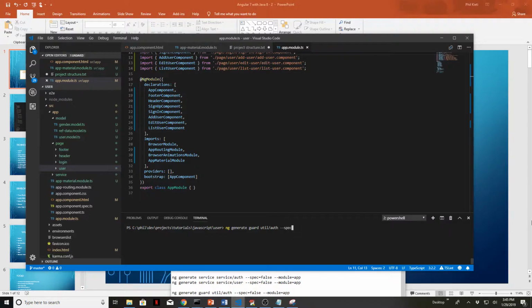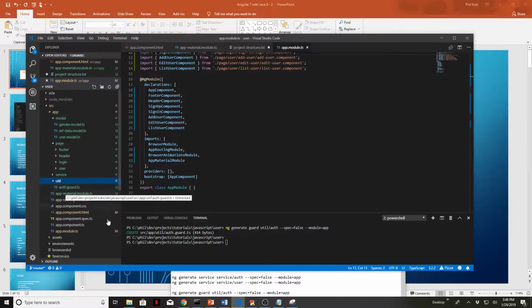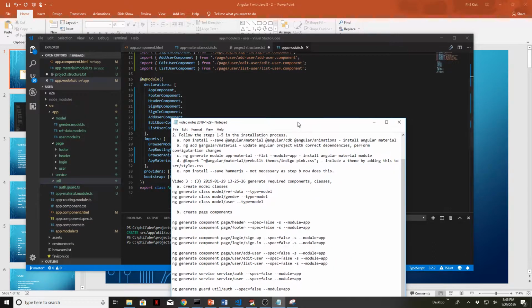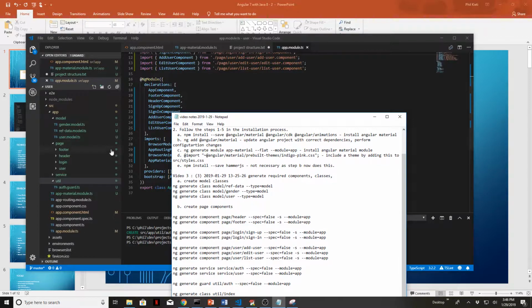Again, spec false, so we won't have testing classes, and then the module is app. So you can add it to this file, basically. That's why we're doing that. Okay, good. So that's done. As you can see now, there's a utility class here called authGuard, and that's going to be very useful in authentication. It's going to basically guard the user against going into pages when they're not logged in.